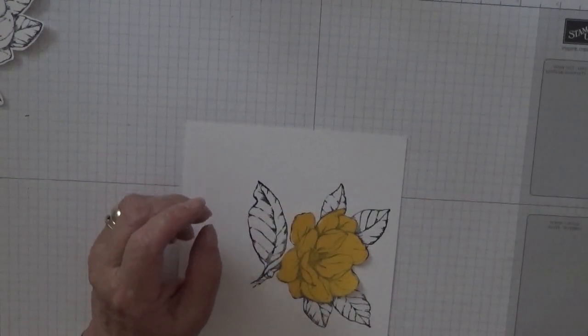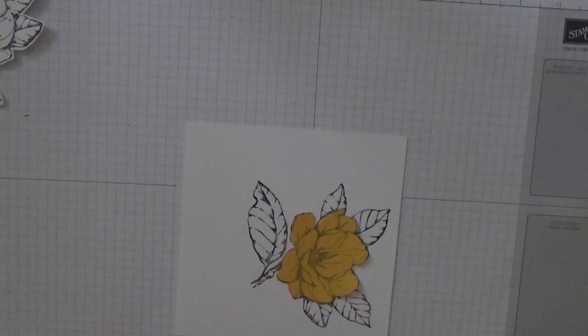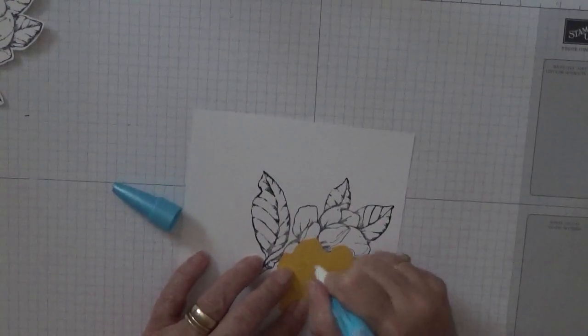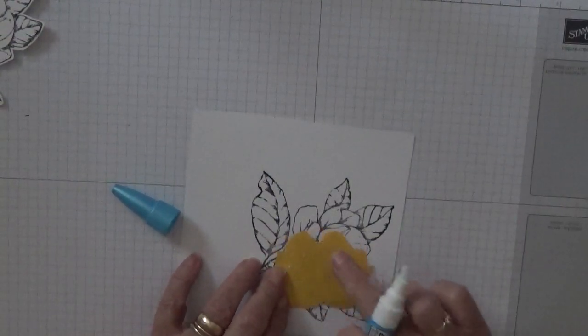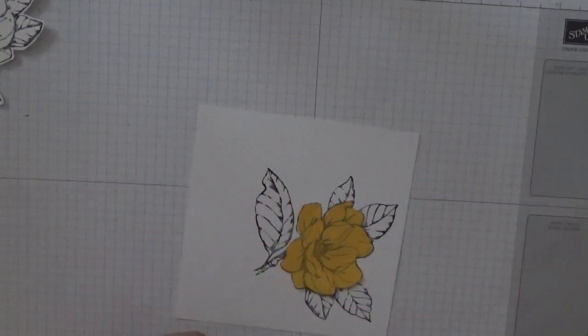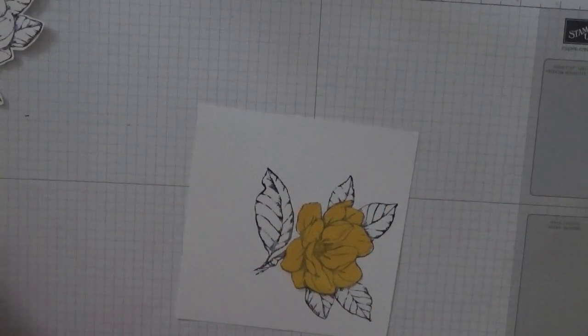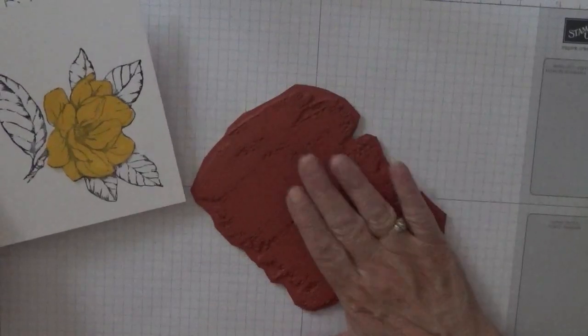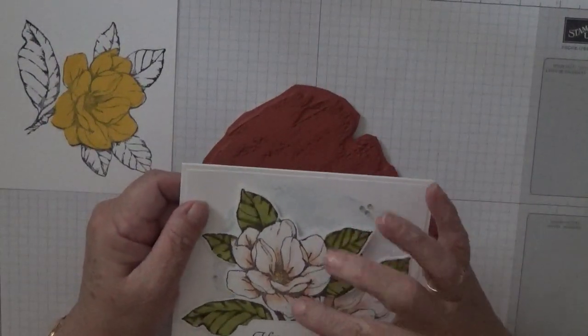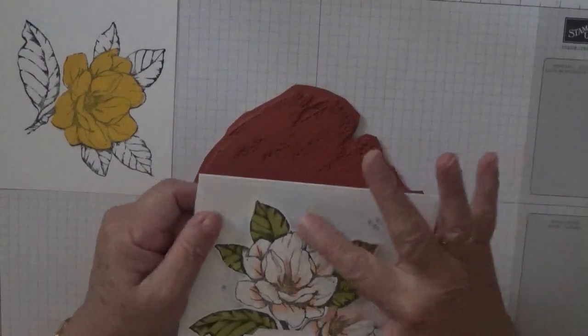Now we need to stick that down, so I should get my temporary glue pen that might be dried up. Just place that on there. I think I need to get another one out. And then we need our wash stamp. Now, what I plan on doing this one, I'm going to face it that way, is on here I did a blue wash and petal pink flowers. On this one I'm going to do a petal pink wash and blue flowers.